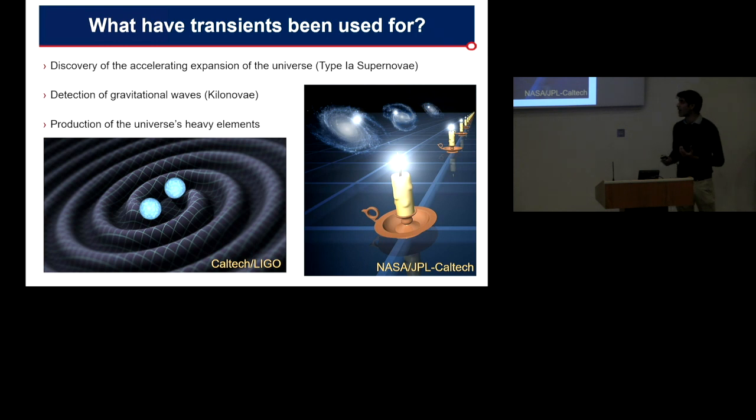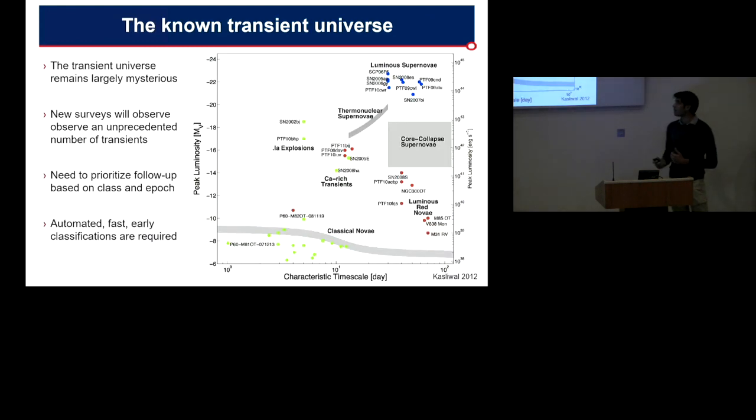And so they are significant, and these are very important events to understand more about how the physical mechanism, how they actually operate. All right, but there's a caveat here where the more that we actually learn about the transient universe, the more we learn how mysterious it really is and how little we actually understand about it. So we've got these areas that we kind of understand, like these thermonuclear supernova type 1As, you've got these core collapse supernova, but then there's all these areas like calcium-rich transients, these 0.18 explosions, superluminous supernovae, which we have very few events and we don't fully understand how they operate and what the physical mechanism behind them actually is.